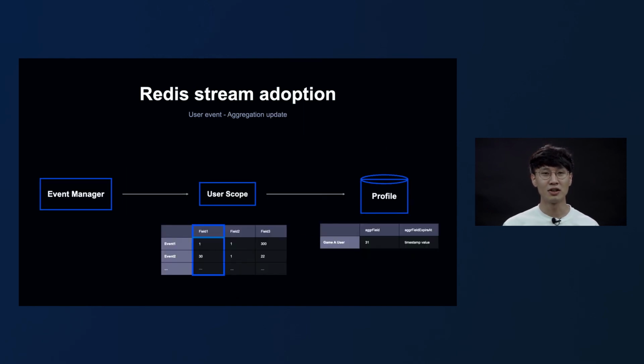Next part is about aggregation update. Let's say you want to update the number of times items were purchased over a week. In that case, you can create the user's current billing stream, and using this information as a reference, the updater can just update the aggregated number. And because the calculation for aggregation is executed by user, recent data can be kept very short. Also, in the case of the expire at column, it is mapped to each aggregation field, and this can determine the validity of the corresponding aggregation column.